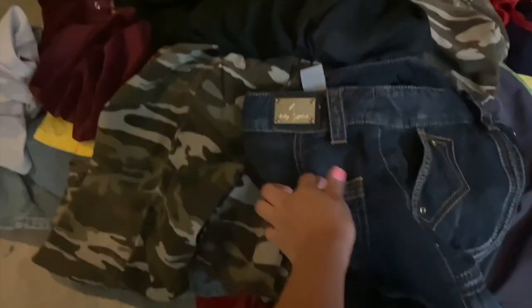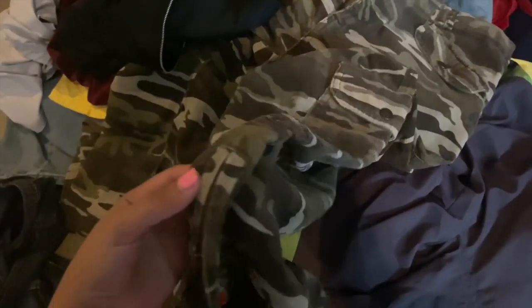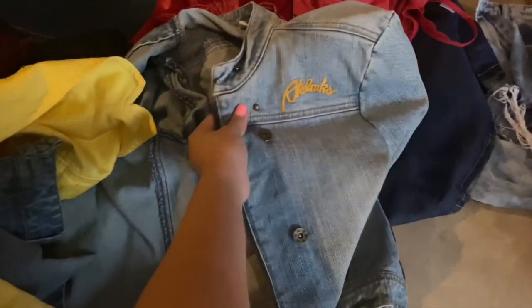I got some really cute baby fat cargo capris, some corduroy. These are like that brat style cargo pants. And then just some more pants, and a lot of two-piece sets. Like this yellow one fits so nice. It's high-waisted. This is a denim two-piece jacket. Like, look at the stars. It also has matching pants.